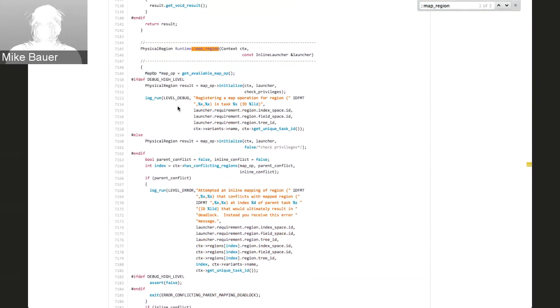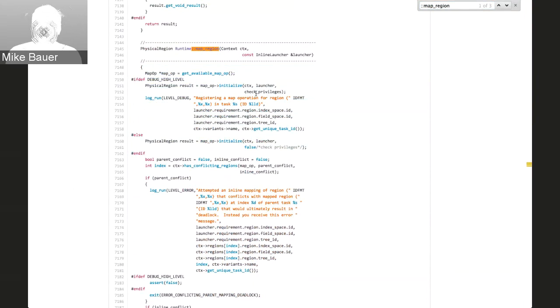You'll notice that there are two different variations of filling in this mapping op, one in debug mode and one in not debug mode. The debug mode one calls initialize. They both end up calling this initialize method, which we'll go look at in just a minute. And we pass in different things. The debug one will actually see if you've asked the high-level runtime to dynamically check all of your privileges.